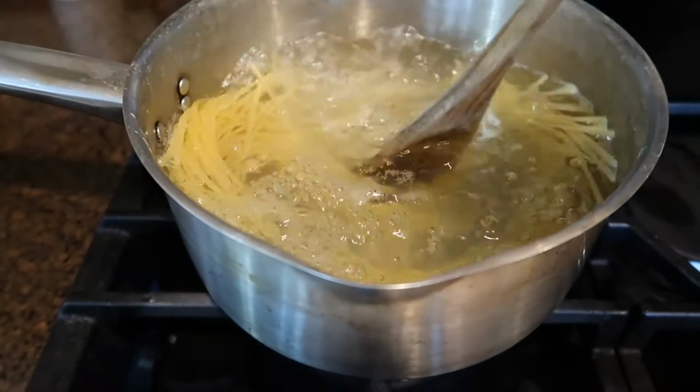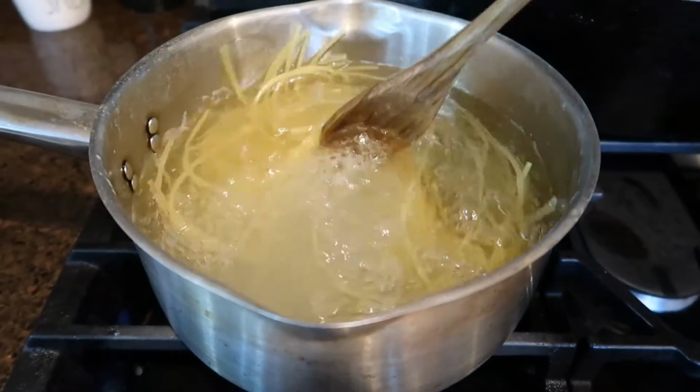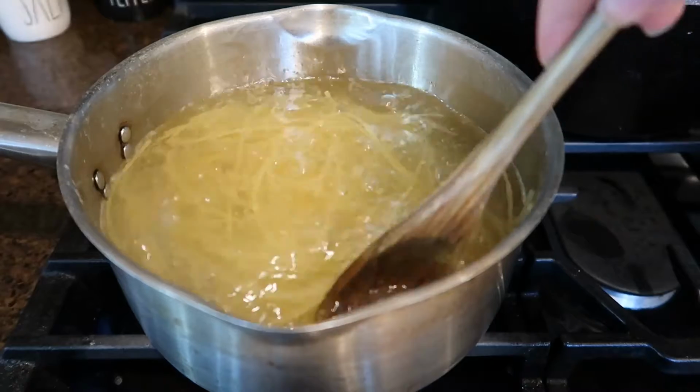We're gonna check back in with the pasta and we're gonna stir it around so the noodles don't get too stuck together, because that would also be a terrible thing to have happen.